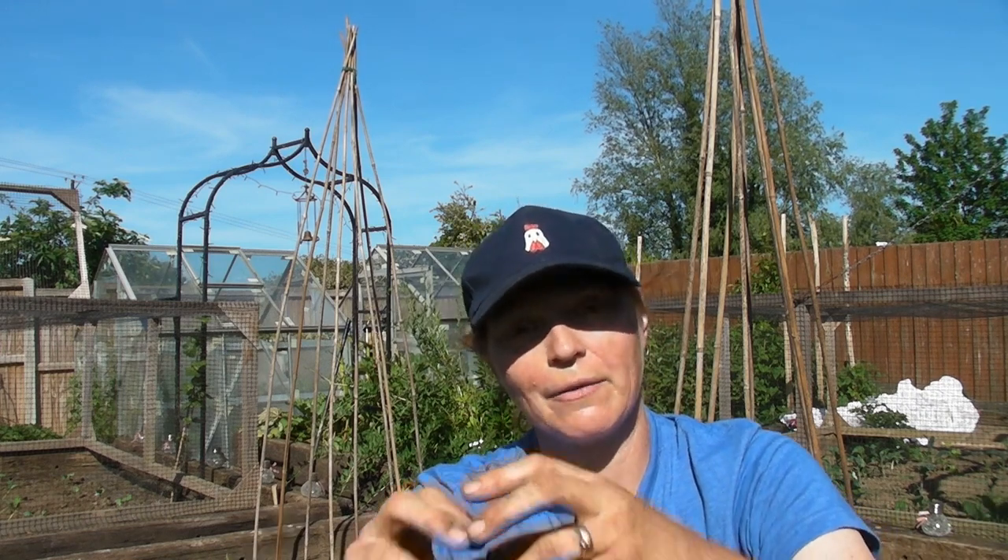I will show you the tomatoes and the chillies and the aubergines next time, at the beginning of June. Now somebody asked me when do I start feeding my plants and what do I feed them. I feed my plants seaweed fertilizer. I don't start feeding them until the flowers start to come out - if you start to feed them before the flowers start to come out, all you will get is a load of leaves. Wait until you can see the flower just about to open, then start feeding, because all the energy will go straight to the flower and therefore straight to the fruit.